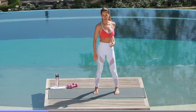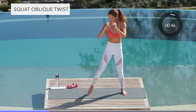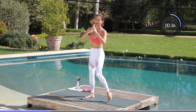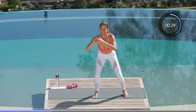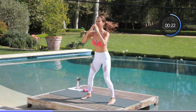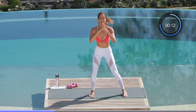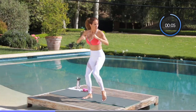Next move is a squat oblique twist — we're going to burn out the thighs. Feet are shoulder-width apart, shoulders come back, engage your core. Squat down and opposite knee comes across the body to the opposite elbow — twist with some power. Find your pace, weight is in the heels. We have 30 seconds to go, twist it out. We're carving out the core. Sit down into it, let it burn, let it change — fight for it. We've got 10 seconds left. You got this, stay with me, last five seconds.